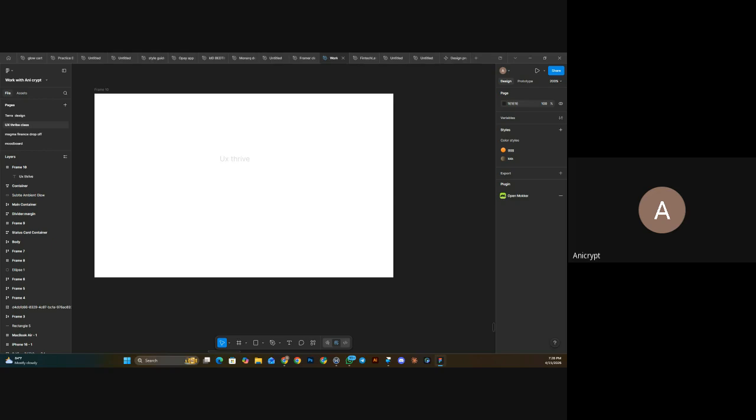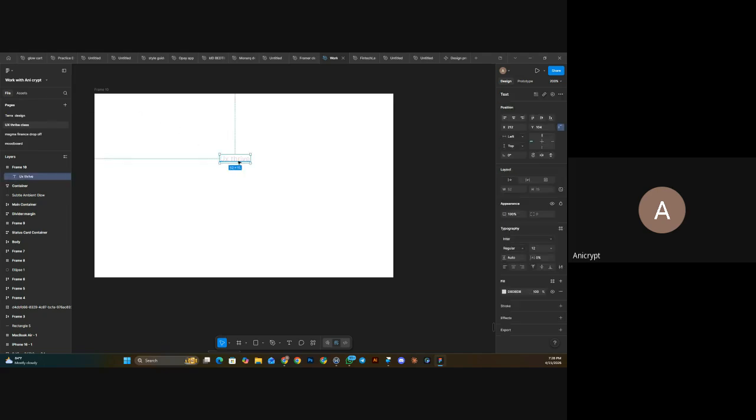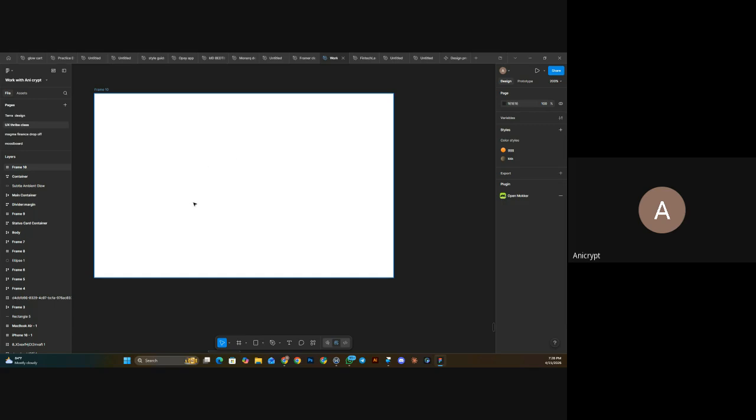So yeah, like I said, we have color styles, and I'm going to show you how to create color styles. Let's say, for example, let me delete this. Let's say you want to design an app.